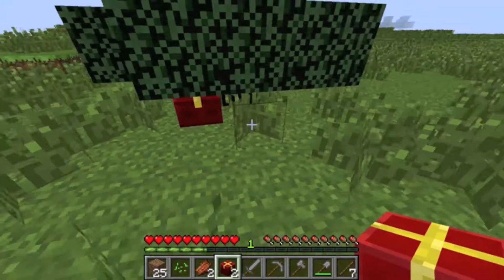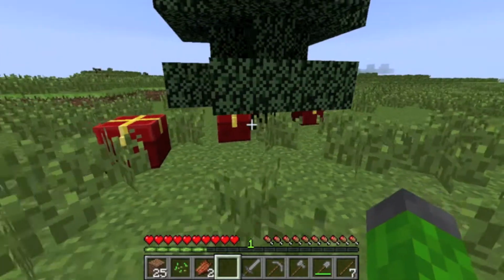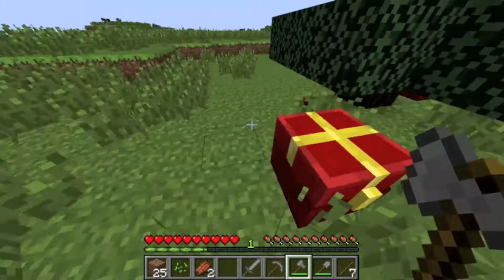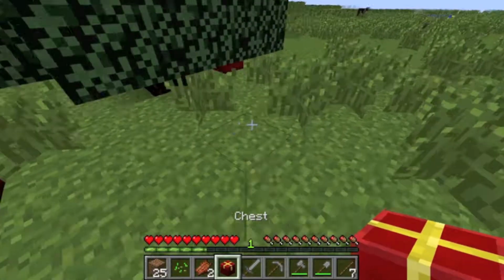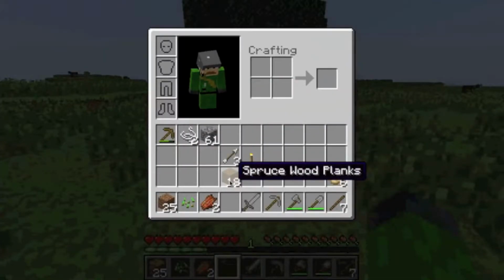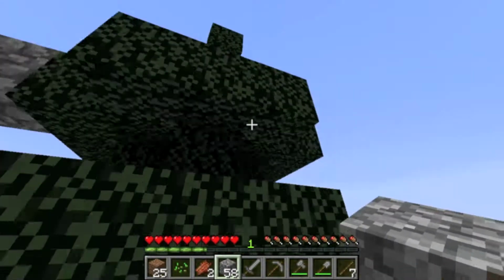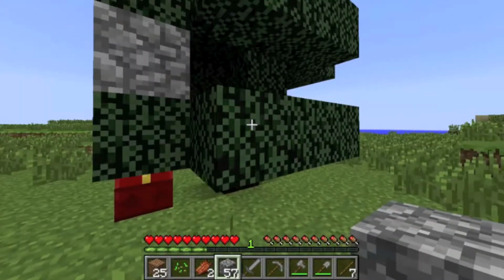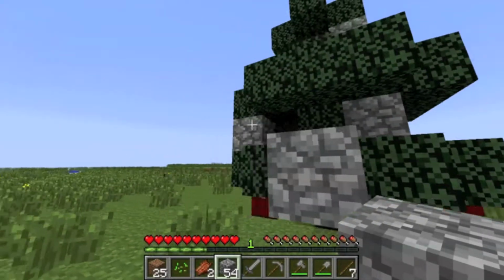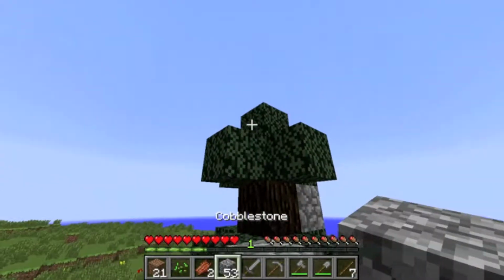So, place one there, and one here, and another there. Let's take this one away and place it right here. So, what can we decorate it with? Let's take the cobblestone and decorate it like this. Like a boss. This is amazing so far. There we go. And let's see. Climb the dirt. Place one there and there.